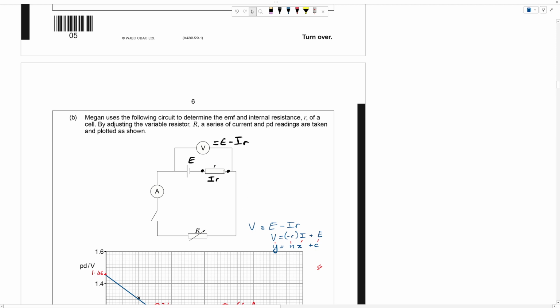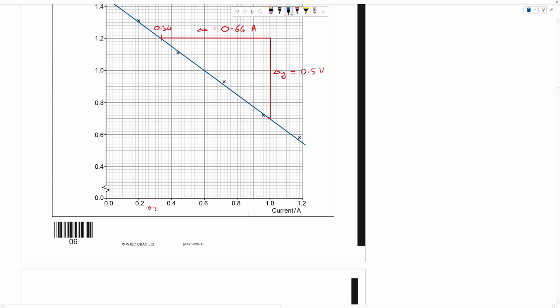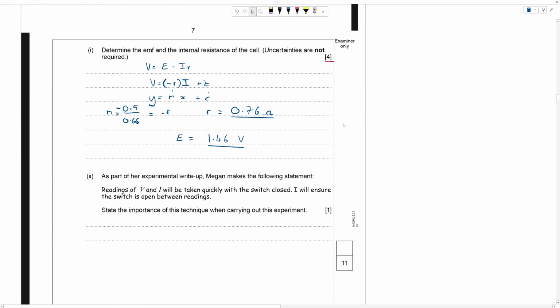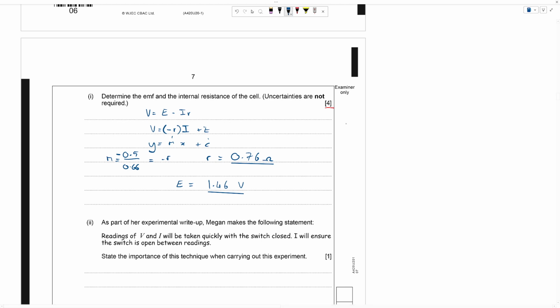We want the temperature of our cell to stay constant. Especially since some of these readings at the higher end, we've got 1.2 amps flowing with a fairly low value on this variable resistor. So at those low values of resistance here, we'd have quite a high current flowing and the battery could become hot. If you think the internal resistance at 0.76 ohms, so the power dissipated through that is going to be the current multiplied by that. So that's a reasonable amount of power being dissipated in a small cell. So it's going to get hot, which will A, affect the experiment, and B, could potentially be a safety hazard as well. So that's all we need to say here.